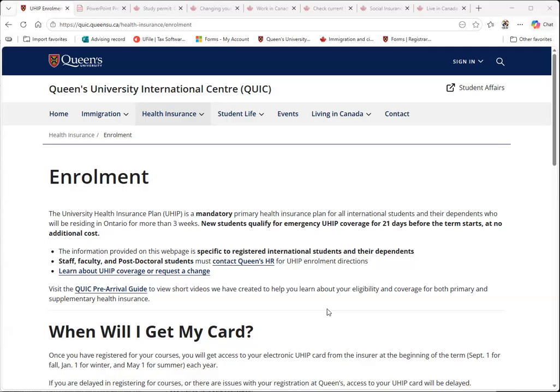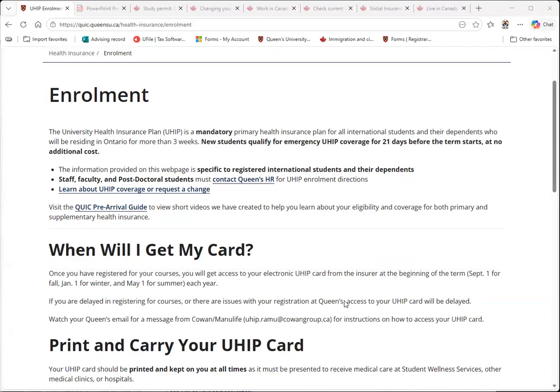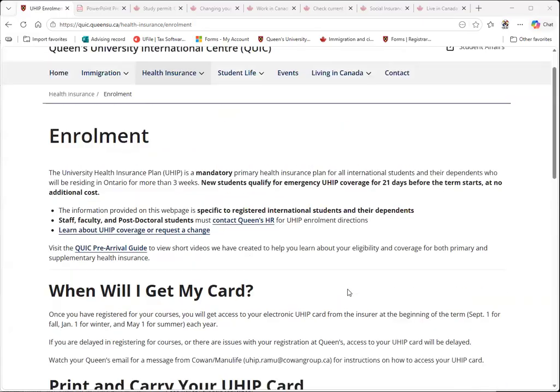So since then, all universities in Ontario settled a plan agreement with a private insurance company to provide insurance coverage similar to the Ontario Health Insurance Plan. It's called the University Health Insurance Plan, UHIP. Actually, now there's a UHIP website. I'll show you that later.